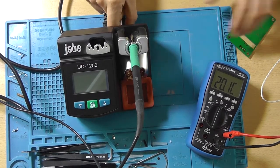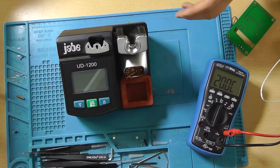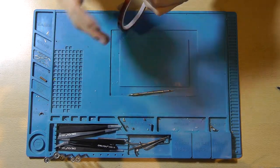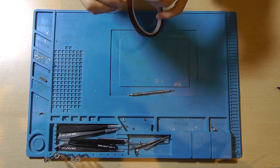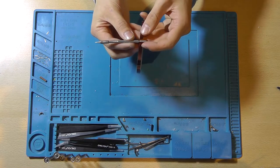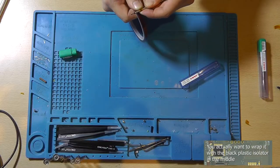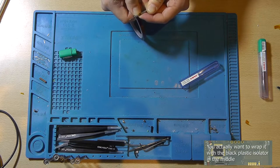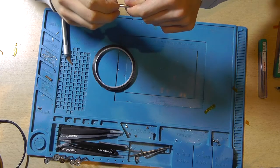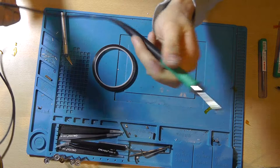It does really solder nicely on this big ground plane — I mean it's working, literally working. So let's turn this off and basically put it back together, and then we've got a working soldering station. I've been testing this thing a little now and it seems that a solution to prevent the tool from overloading and pumping all its power into the thermocouple's wires is to wrap this piece — where the two meet — with some Kapton tape. And let's install this — it's heating up as it should.